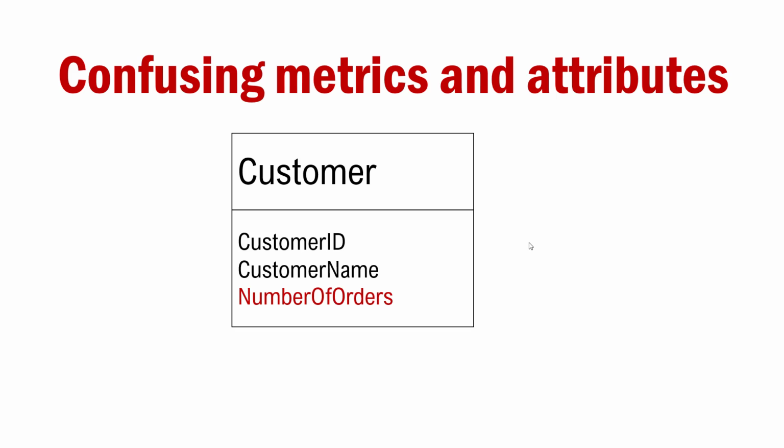So in my customer entity, I have attributes customer ID, customer name, and number of orders. That happens when we are thinking about these important metrics that we know in advance we will want to analyze and track. But consider, number of orders is not something that is stable. It's not a stable characteristic of a customer, such as their name and address. Number of orders is going to change with time, right? And it really is a metric.